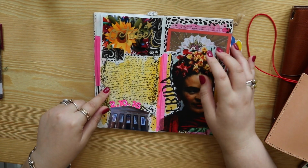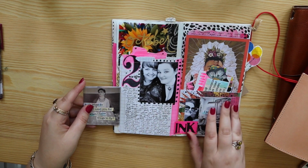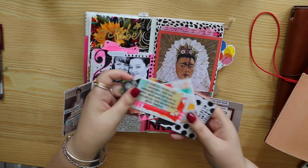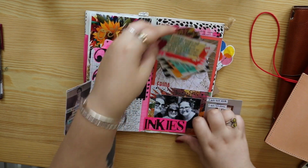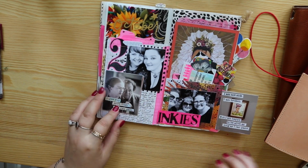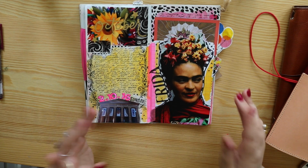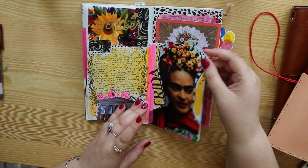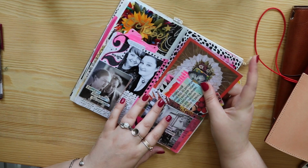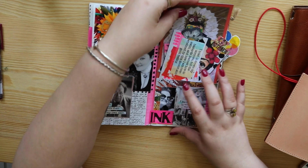This is when I went to go see the Frida exhibition in the city, and I met lovely people that are in my Patreon group, and I had a blast. And these are little tabs and things that I made that I couldn't quite fit in. I had such a good time at the Frida exhibition, and so I had to sort of journal my experience about it. This was actually a card that I bought in the gift shop, and so I cut it down to make it into a tip-in. But yeah, totally loved that day. It was so inspiring, and there's more there, but I loved it. Totally loved it.